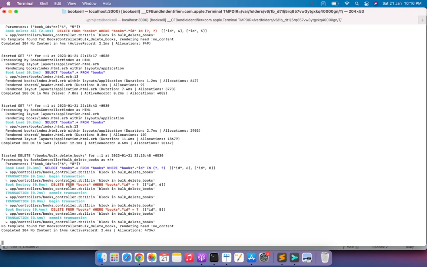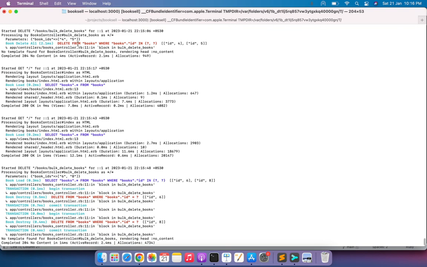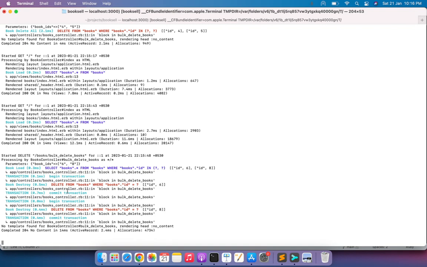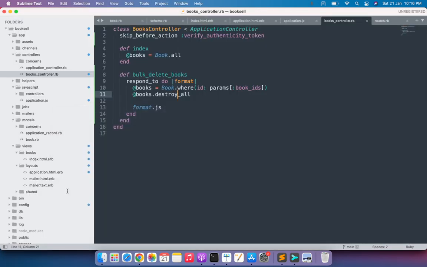Delete all is faster. Here you can see that it has deleted all the requested books in one query, whereas destroy all instantiated the books from the database first and then deleted each book individually. That's why destroy all is always slower than delete all. And delete all skips all the callbacks, for example validations associated with that operation or that object, but destroy all will consider them. That's why it reloads each instance individually from the database and then deletes it. So our destroy action is working. Now it's your choice whether you want to use delete all or destroy all, but I will go with delete all here.